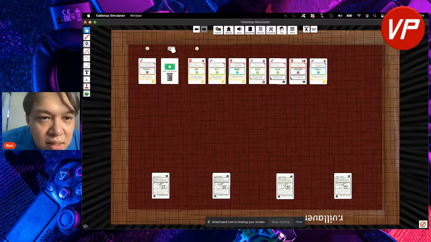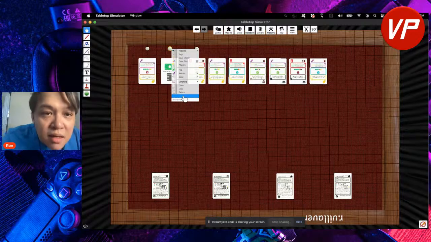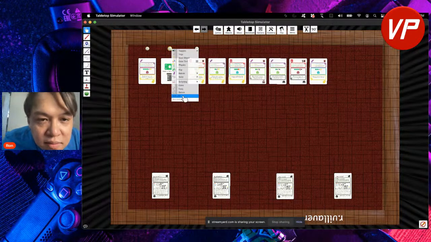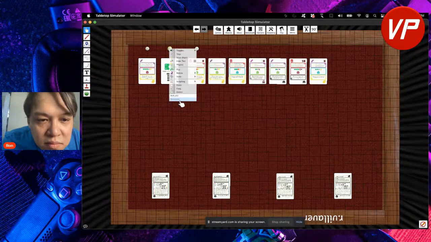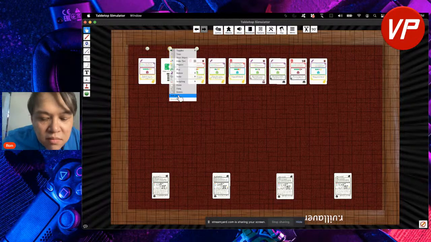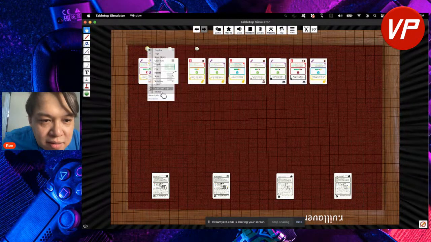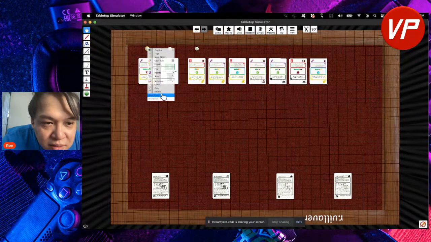All right, this one we're going to name as discard button holder.